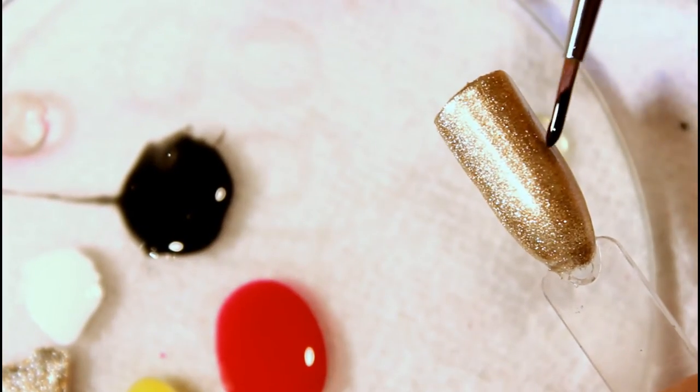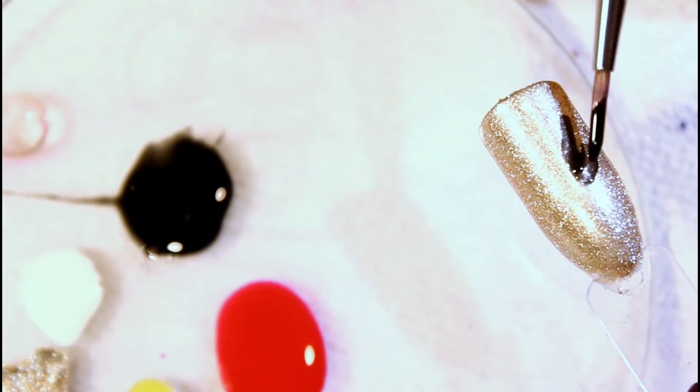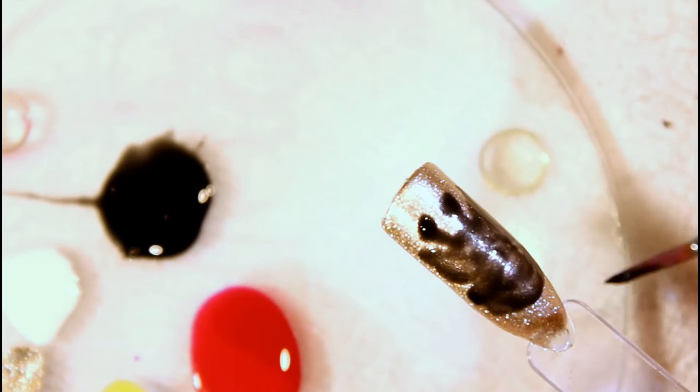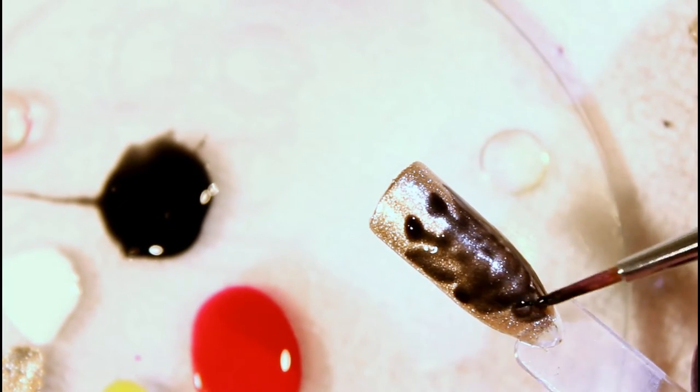Using Black Shadow and a gel nail art brush, begin painting the general shapes of the dragon. I start with the eyes because they are the main focus, then fill in all the areas around them. When you're done, cure for 30 seconds in your LED light.